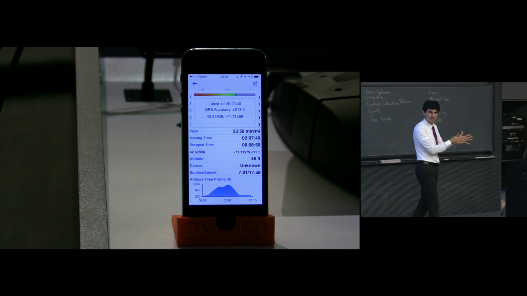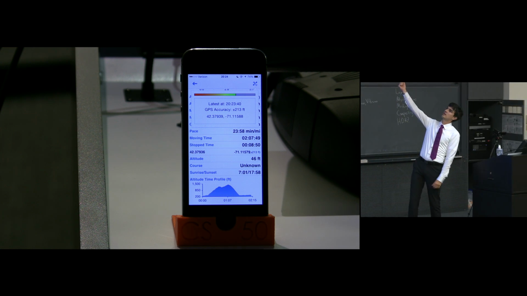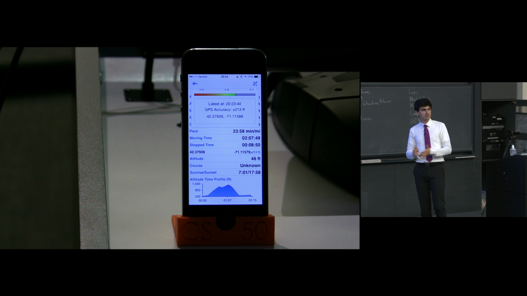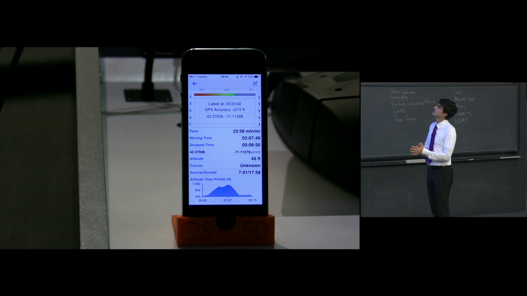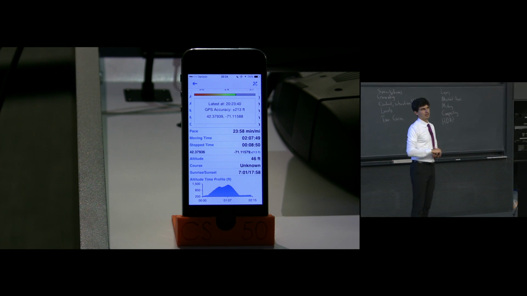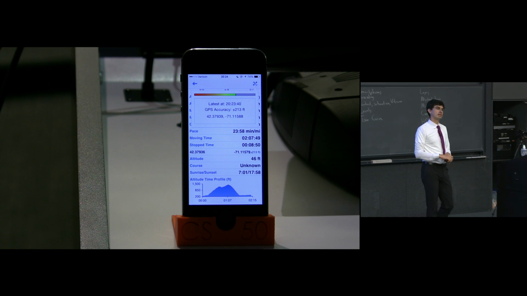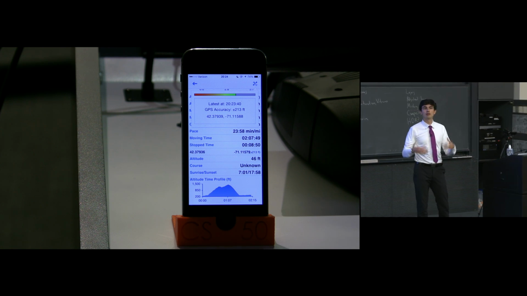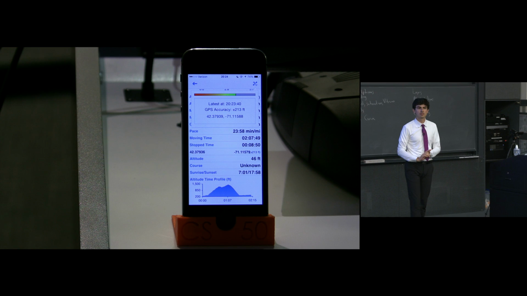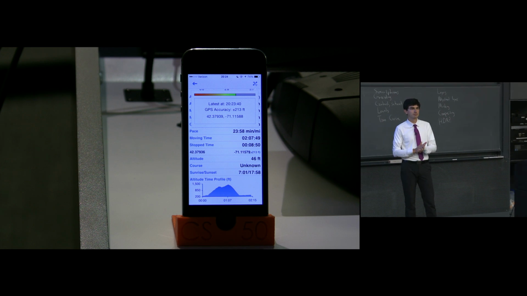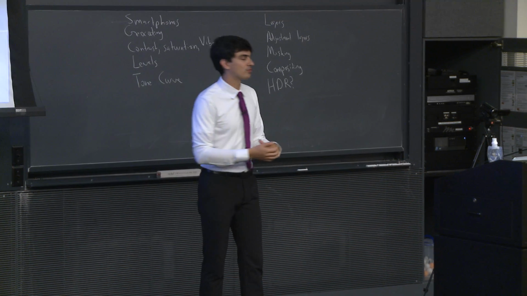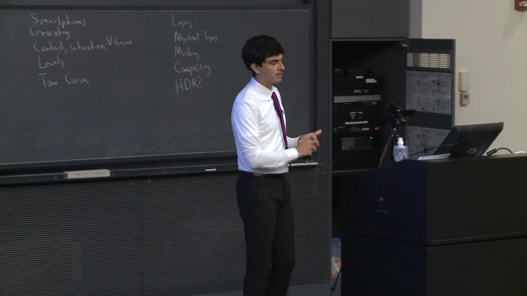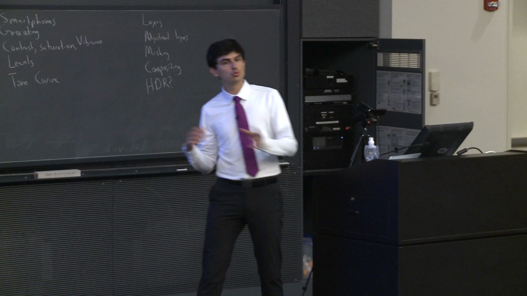I've never seen it perfect, even when I'm outside and I'm holding it up and there's nothing around, but it tends to be pretty good with an accuracy of about, I don't know, a couple meters really at the best. But still, that's really all we want, is an approximation to our true location. Any questions on this?